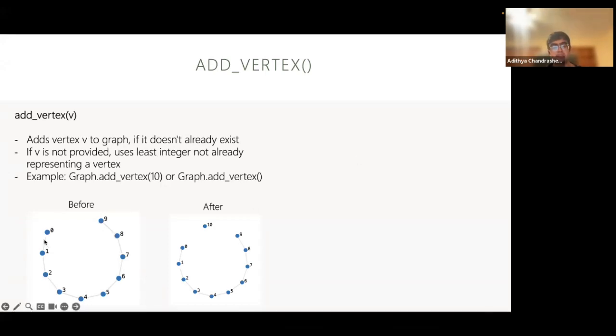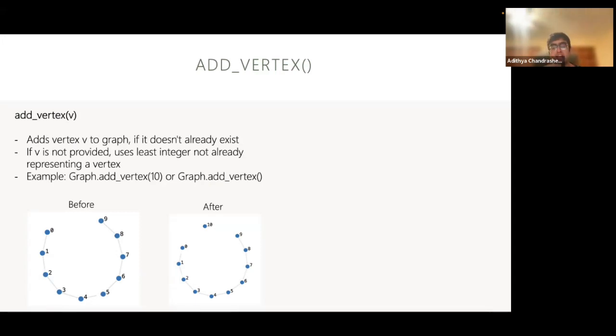As you can see in my before example, we have a simple graph with the vertices 0 through 9. And in my example, I'm going to be adding the vertex 10 to the graph using two methods, one explicitly passing in 10, and the other not passing in any argument at all. As you can see in the after output, 10 is going to be added to the graph as an isolated vertex.